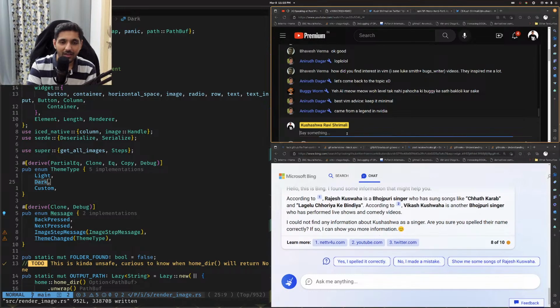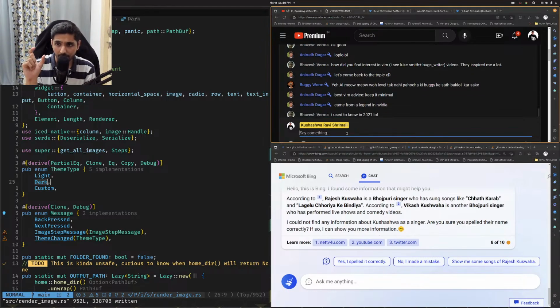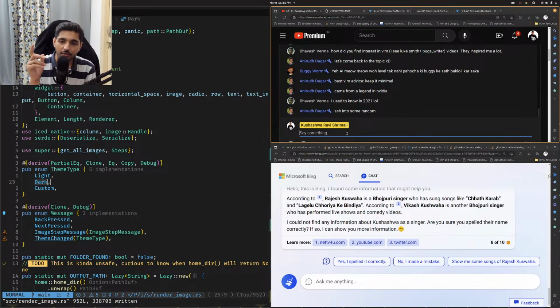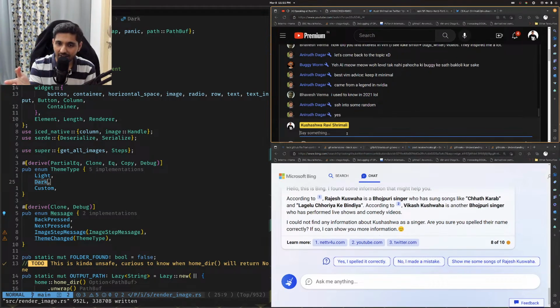Yes, that's true. The reason he used to say that is, even if you want to modify your config and all, that's okay, but you need to be aware of the key maps with Vim. The problem is if you're so used to your own key maps and you switch to some other system or to a server, because a lot of times people log into a server and try to fix bugs, try to run and then go back, right? Then you're so used to it. Exactly, right. Anirudh has the same point.